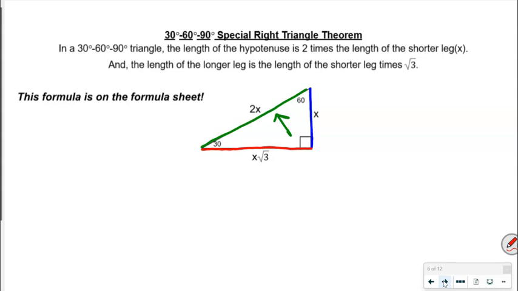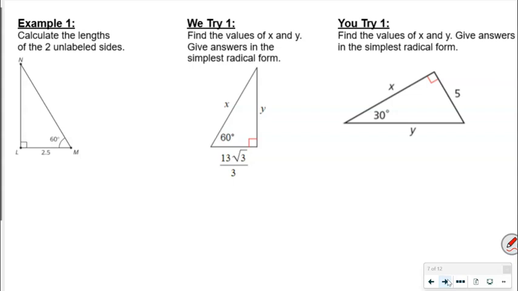Now we're going to do some of these. The very first thing we need to do is figure out what kind of triangle it is, and this is a 30, 60, 90. This is 30 degrees because 90 minus 60 is 30. Then I'm going to draw that arrow like we've been doing because I know that's my hypotenuse. What is the short leg in this drawing? It's x. Our long leg is going to be x square root of 3. I suggest you put these formulas on these sides every time. And then the hypotenuse is going to be 2x.